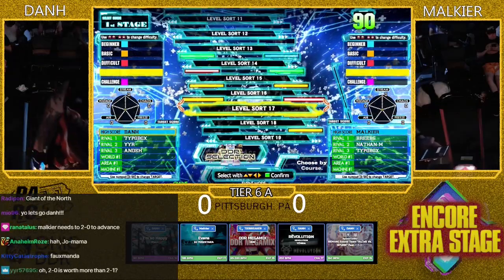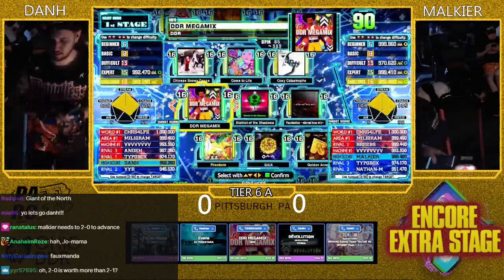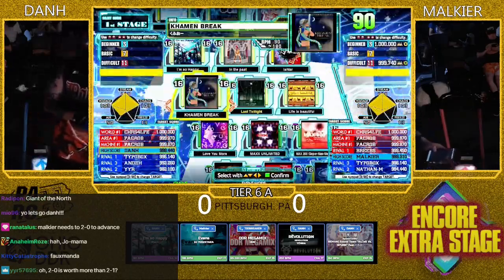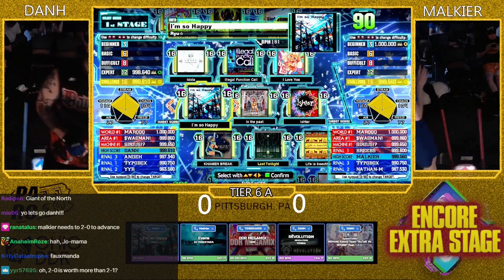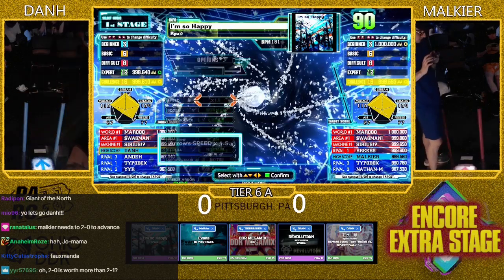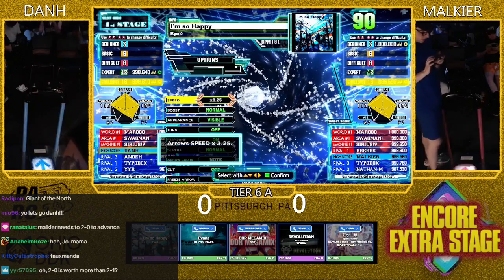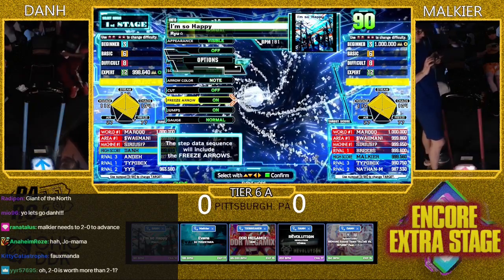So that is going to be a really tricky song for either of them, but I know that they're both equipped to do it, and I know they both have really good PBs on it as well. Yes. Very, very similar scores for both of them on this chart, so I think this is going to be really close.